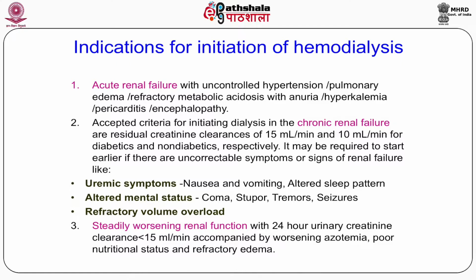Apart from this, any chronic kidney disease patient who has life-threatening complications, for him also we can initiate the process of hemodialysis. These complications principally involve uremia. Uremia means excessive accumulation of urea and creatinine, leading to crossing of the blood-brain barrier, leading to altered mental status as well as nausea, vomiting and altered sleep pattern in the patient. The second condition is excessive volume overload because the fluid homeostasis is being affected, which can end up with cardiac failure. In such cases also, we can initiate the process of hemodialysis.